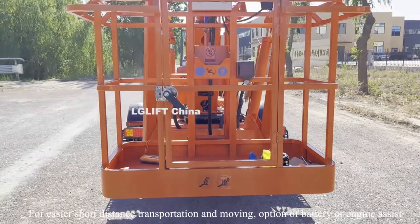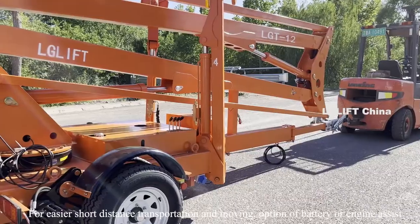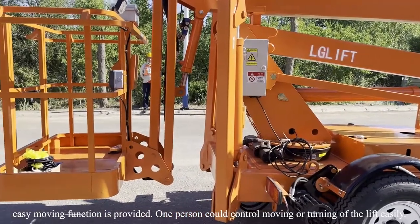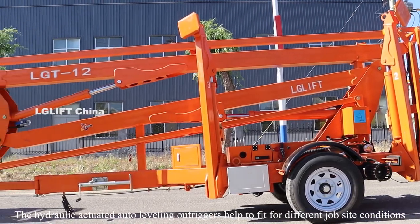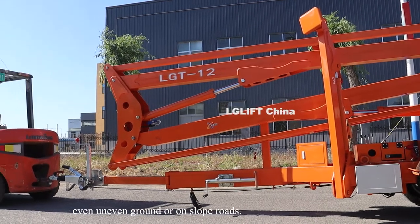For easier short distance transportation and moving, the option of battery or engine assist easy moving function is provided. One person could control moving or turning of the lift easily. The hydraulic actuated auto leveling outriggers help to fit different job site conditions, even uneven ground or sloped roads.